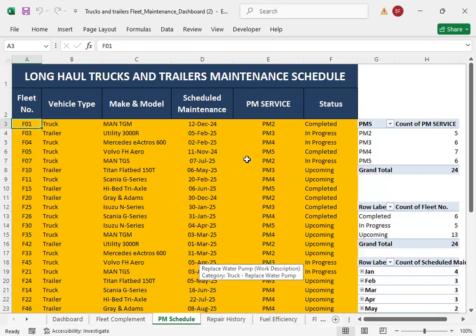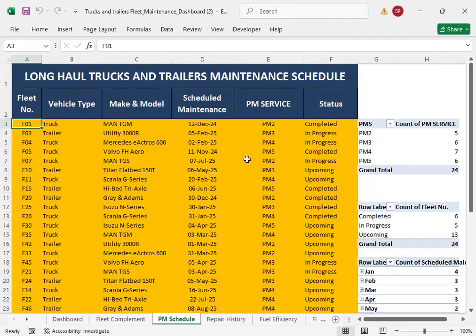Actually, PM1 is happening every day, daily. So this is the work that the mechanic is doing every day before the operations begin, or before the trucks and trailers get out for delivery responsibilities.